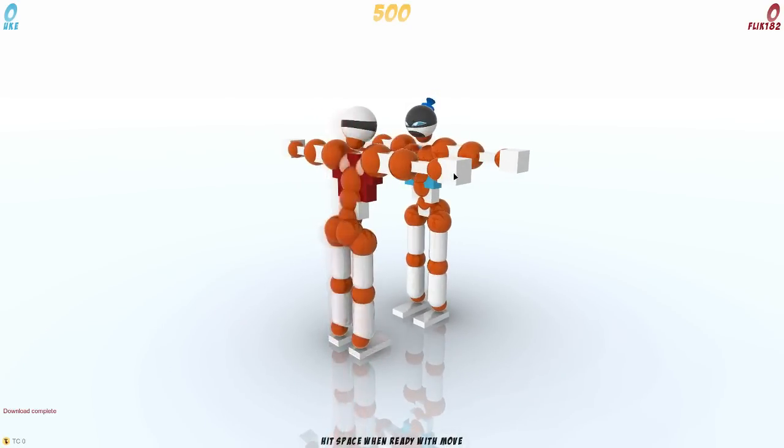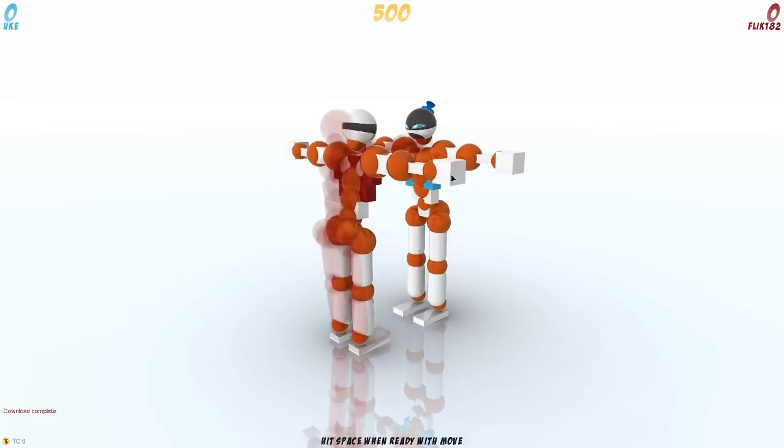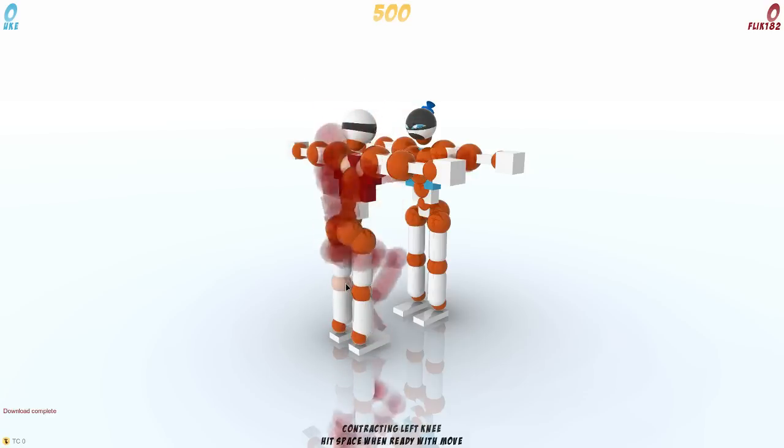Also, because my hands are large, that means I'm in grab mode. So if I touch any part of him, I will latch on and not let go. But I can change it if I wanted to the smaller hands, which means I'm just kind of slapping. But I don't want to do that. I actually want to grab him because I'm going to try and decapitate him with my knees, if possible. I don't remember the order in which you do this, but I also want to extend my legs so I do a jump at the same time, I think. So I should still grab him, and then I also want to bring up my knees, I think? Extending my knees? No, contracting my knees, that's the one. So if I contract my knees as well, this looks right, let's press spacebar and see what happens.